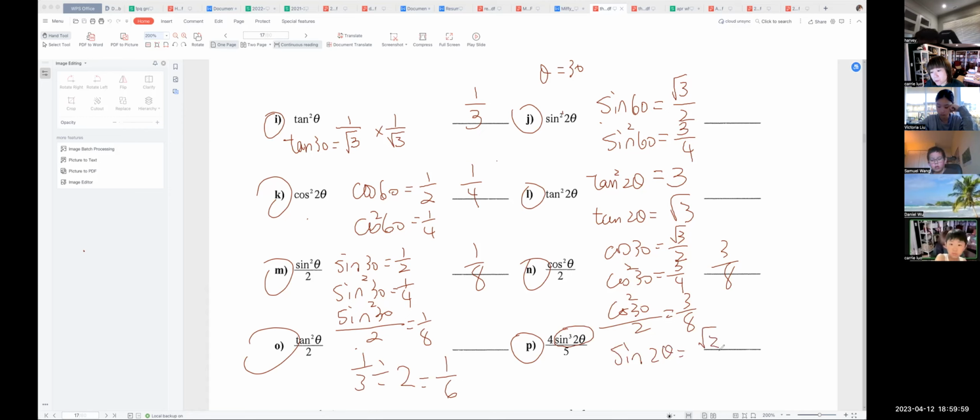Equals square root 3 over 2. Thank you, Victoria. Okay, so I'm going to do this power 3 equals what? This thing is multiplied how many times? 3 times. Some kids say, teacher, I'm not so good at this, it doesn't matter. Square root 3 times square root 3 equals 3. And 2 times 2 times 2 equals 8. But there's another square root 3. Nobody likes him. So just put it like that.